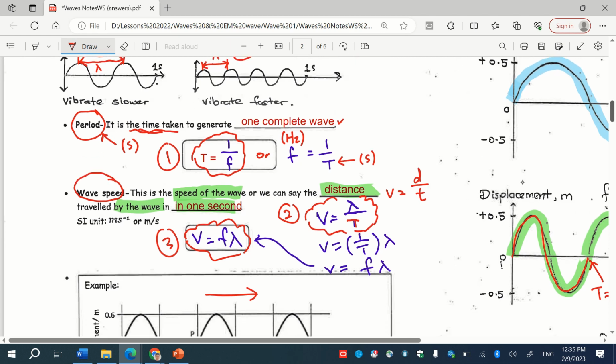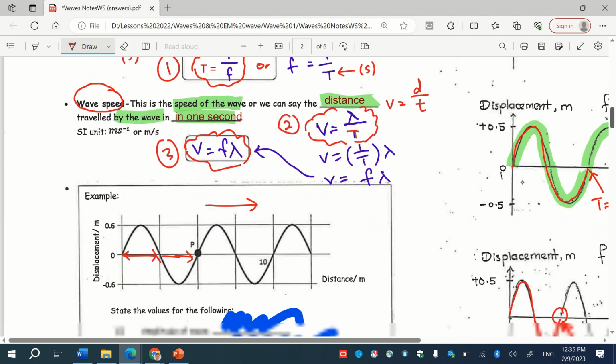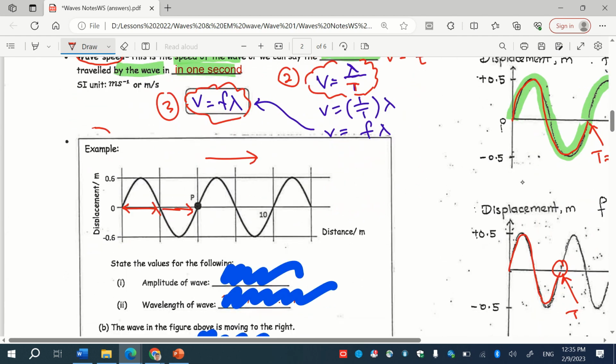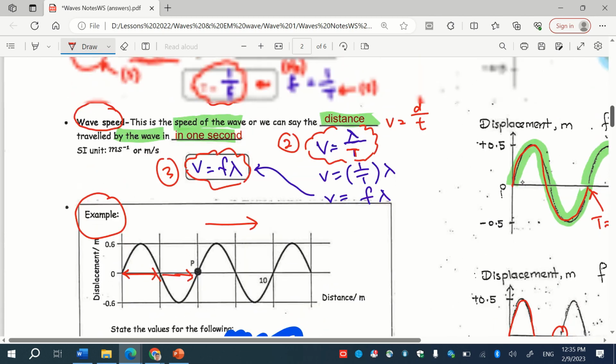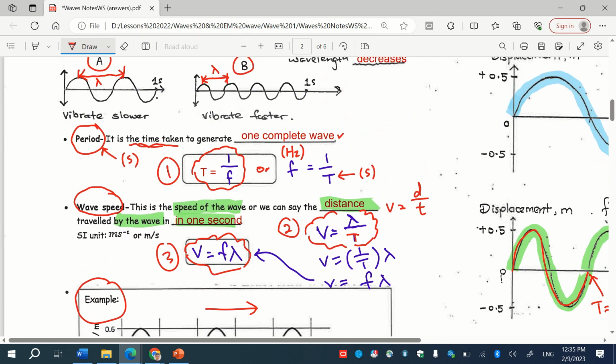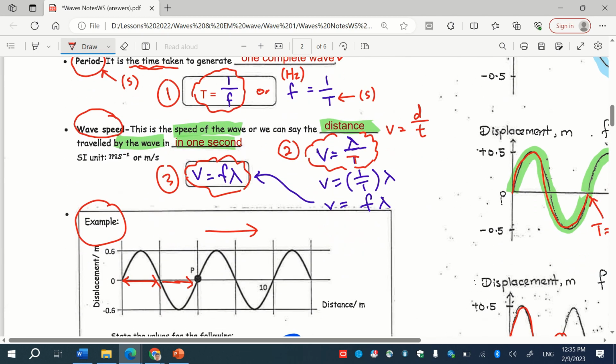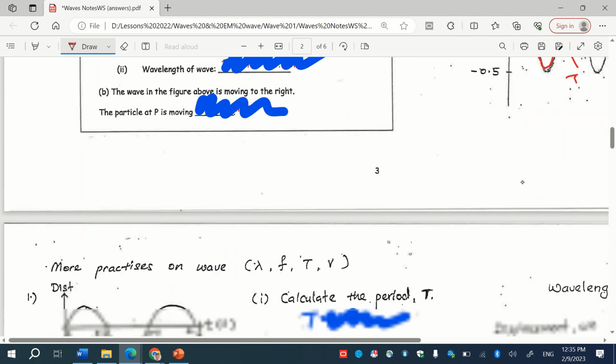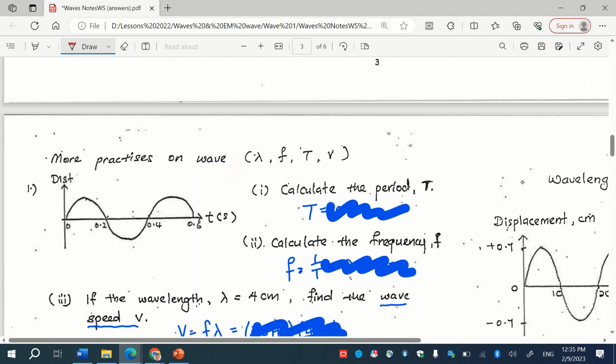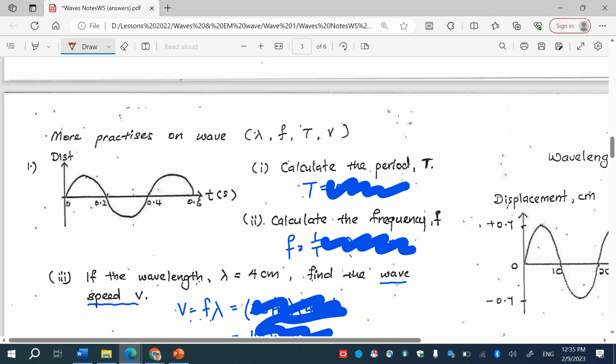Maybe at this time I skip this example first. Let me solve a few questions with you to show what we mean by knowing these three formulas will help a lot. Turn with me to the next page. You see how we progressively practice from the simple use of this formula. So let's take a look.